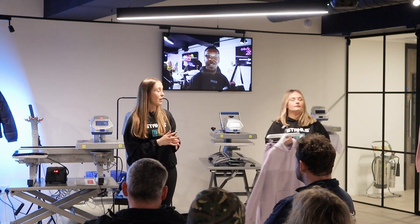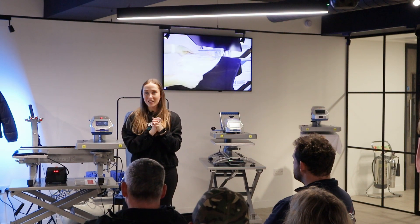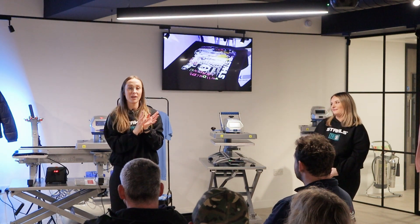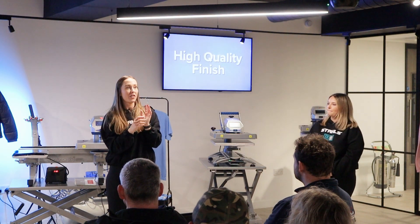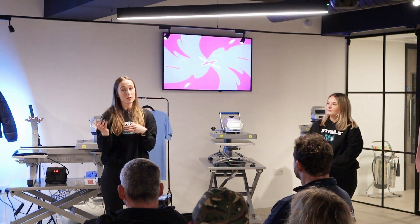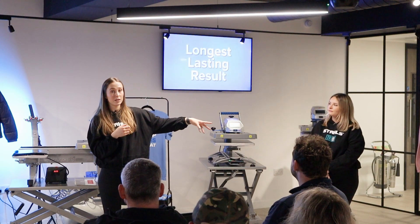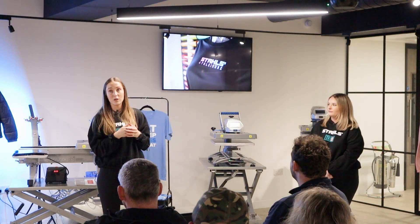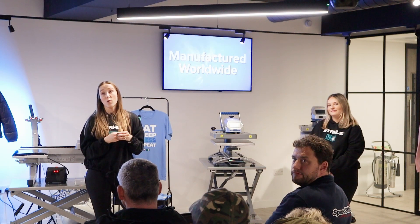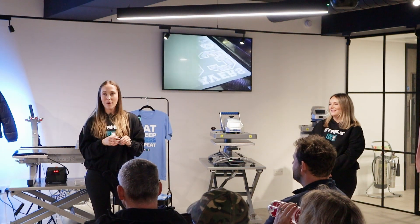Scrunch bum leggings are also coming in April — there's been a huge amount of customer requests for them. They're everywhere in gyms and are designed to amplify shape at the back. Like all trend items, TriDry will test the water: if it sells well they'll keep it, if not they'll move on. The new sweatshirts and especially the recycled cationic t-shirts are expected to be big sellers.